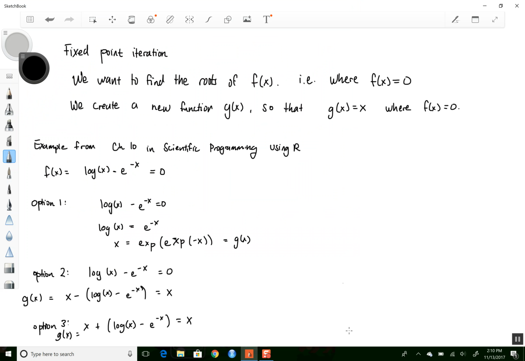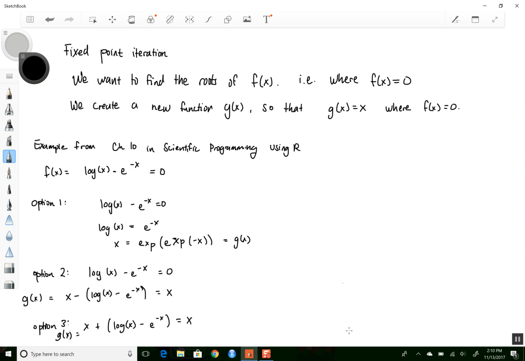Okay. All right. So far, so good? Yes? Is there one option that's better than the other? No. A lot of times you can't tell. You look at this and you're like, which one should I use? And then you try some, and it turns out option 2 happens to work the best, and option 3 doesn't work at all. Option 1 also works. Kind of the whole point of numeric methods was to avoid having to do math, and if you want to find out which option is going to work the best, you have to do some math.